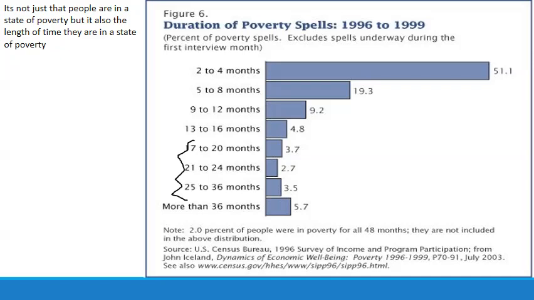Then that goes right back to the problem we talked about with the free rider issue. So it's really important that when looking at poverty rates and looking at welfare, from a political standpoint, you figure out ways to make sure that welfare is temporary and not a permanent solution. So more than half the people in a state of poverty are there for 2 to 4 months, which is the way it's designed to work. It's designed to be a temporary solution.